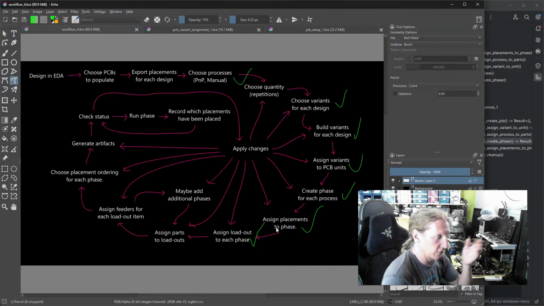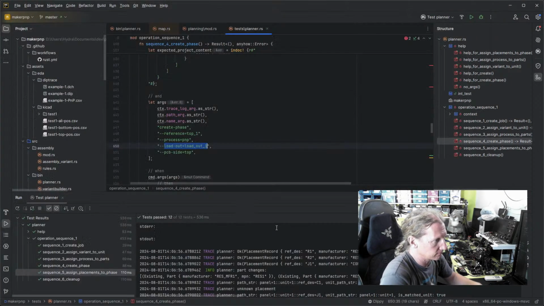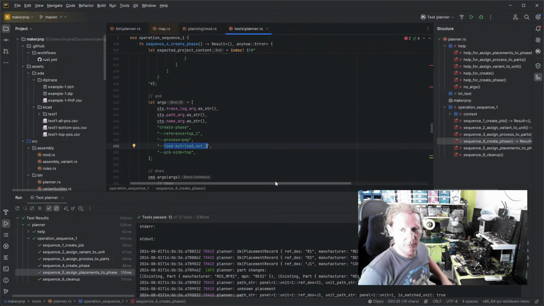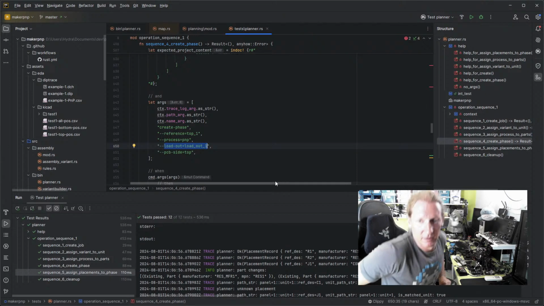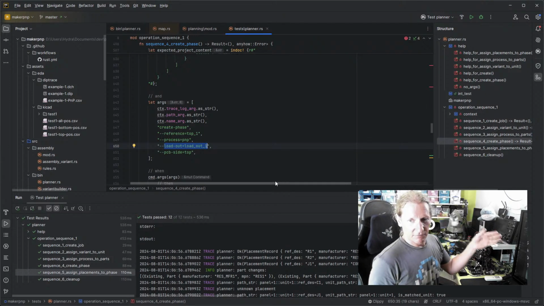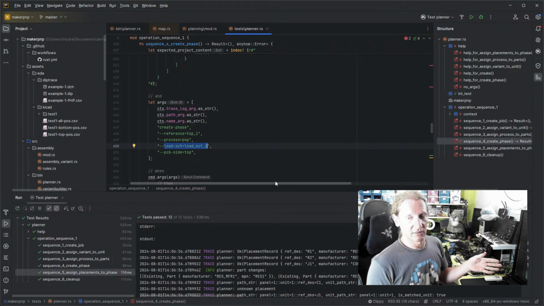So now what we've got to do is assign parts to a loadout. Right. What parts? Where did the list of parts come from for the loadout? I mean, we say that this phase is using this loadout, and the loadout might be completely empty, or it might have some other things in it that aren't needed, but that is okay.